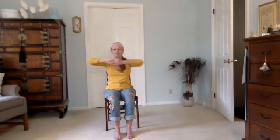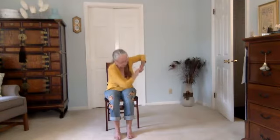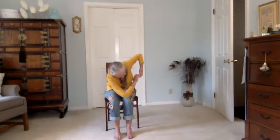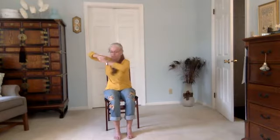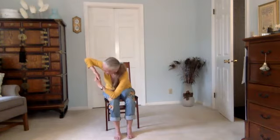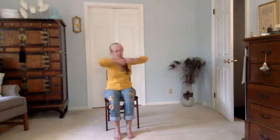And back to center. So another thing you can do here is take your left elbow and draw it towards your right knee. Right elbow lifts to the sky. Breathe it up. And exhale to the other side. Nice twist in the spine. Breathe it up. And exhale, bring it down.